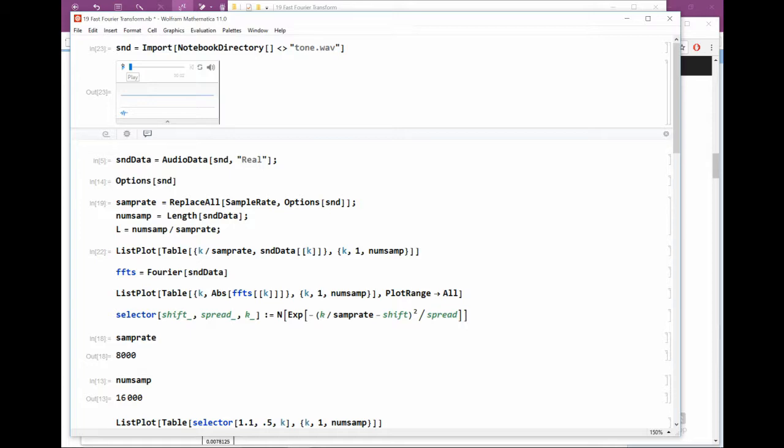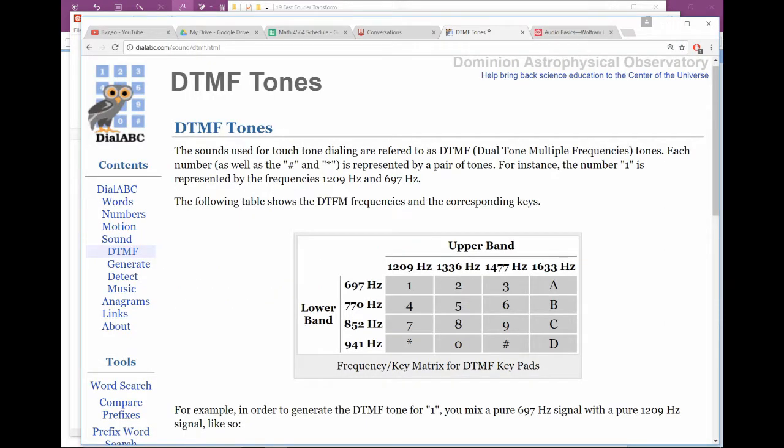Before we start analyzing the signal, let me explain how the touch tone is generated. Every time a button is pressed, two frequencies are emitted. For example, if somebody pressed the number 2, a frequency of 697 Hz and another signal with a frequency of 1336 Hz are emitted. This is how the equipment on the other end can recognize which button was pressed.